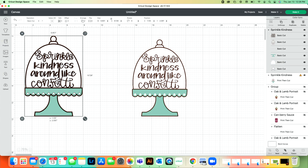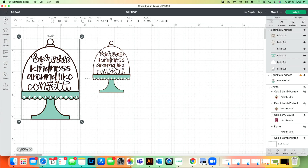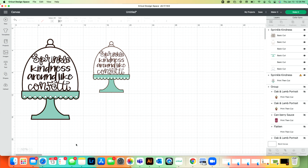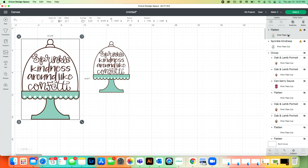Now, our SVG, you can see right here, and over here in the layer panel, has several different layers. It is ready for cutting and not specifically for print and cut. However, we can still use this file for print and cut. To do that, what we have to do is select all of the layers. You can see all of the layers are selected right here. And then in the bottom right-hand corner, I want to press flatten. When I press flatten, it changes it to print and cut.